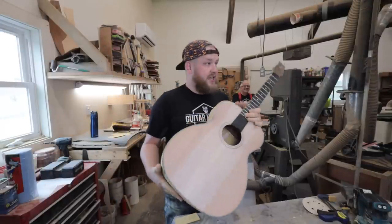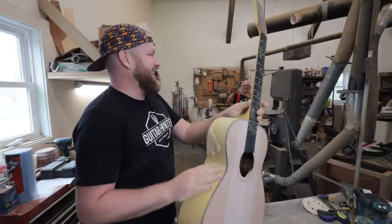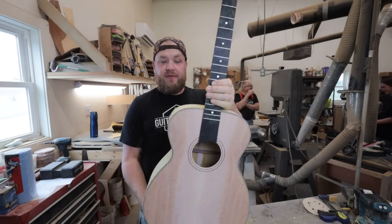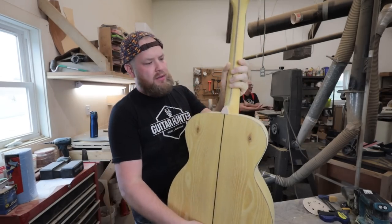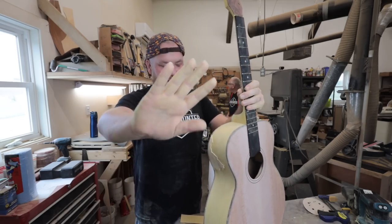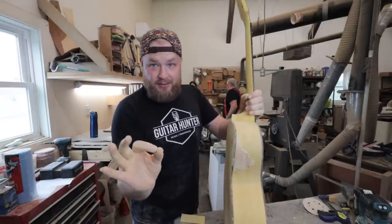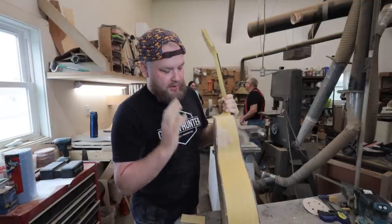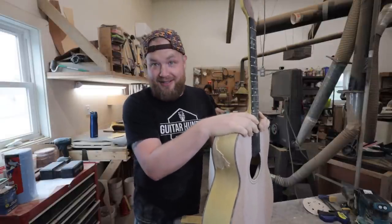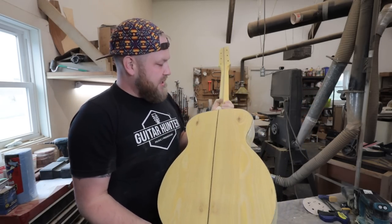That's a wrap on episode 15. Steve's giving Joyce grief, but that's the end of episode 15. By the end of this we have a shaped neck — still have a little bit of tweaking to do, but we sanded the whole thing. My hands are still just covered. No major mistakes were made — well, a mistake was made. I cut too close on the bottom of Virginia, and we ended up having to patch it. Steve did say, 'What am I going to do with you?' — which is what I thought as well. I have a heavy hand around tools, as it turns out.